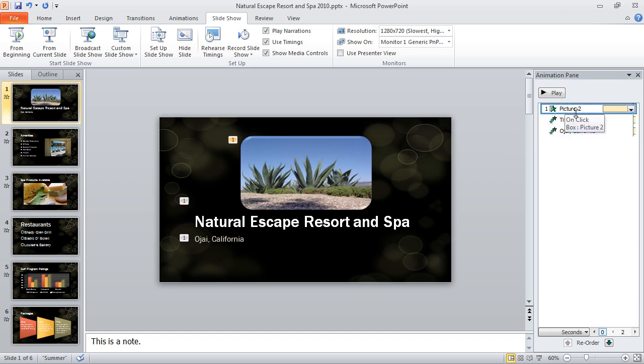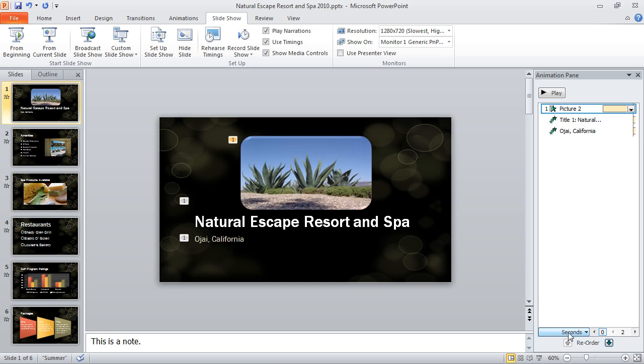But if I did want the picture to be at the end, I can click on the picture and notice I have reorder buttons down here at the bottom. So one of the things that I could do is come down here to the bottom and drop it down. I'll just do that to see what that looks like. And now you can see the picture is the second animation in the list. When I click it again, it's now at the bottom of the list. Okay. And I actually want it back up at the top, so I'll use my same reorder buttons and click it up once and then twice. So that's a little bit with reordering animations as well. It's good stuff, good stuff.